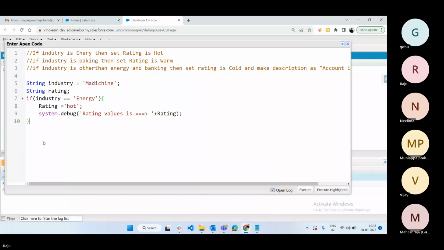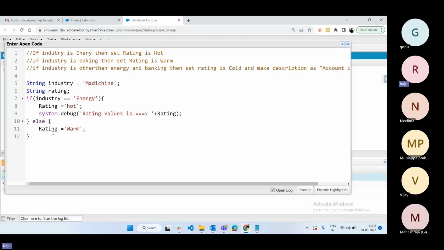Now suppose industry is not energy, then we need to check if industry equal to banking, then rating equal to warm. So if we go to the else part, can we directly use rating equal to warm?